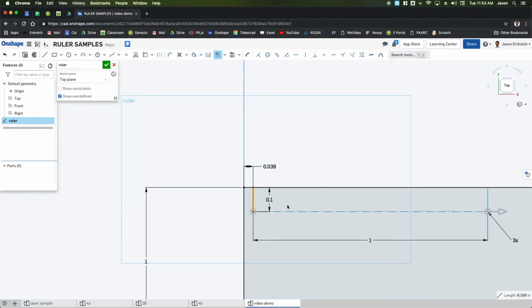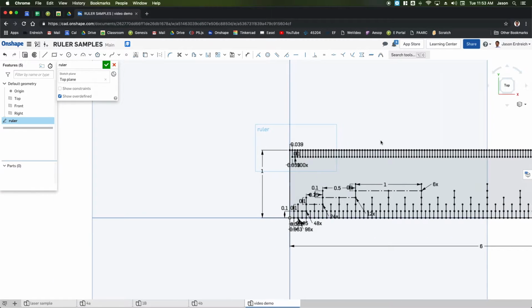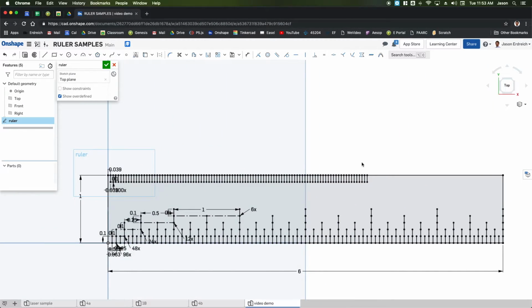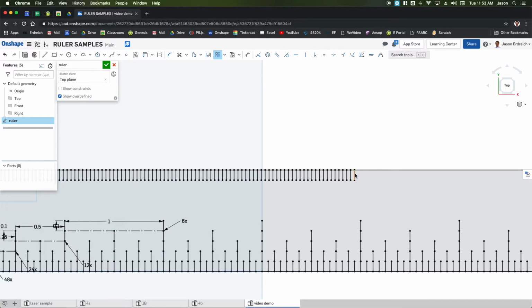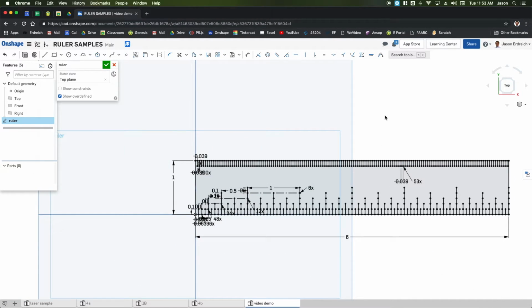Then I'm going to grab my pattern tool, and the distance should again be 1 space mm between. And there's actually 153 millimeters in a 6-inch ruler, but we can only pattern up to 100 at a time. So I'm going to type in 100, and that's going to pattern 100 millimeter lines, which is a little over halfway. Then I'm going to grab my pattern tool again, click on my very last line, 1 millimeter for the distance, and we need 53 more, and that should take us right to the end of our ruler.